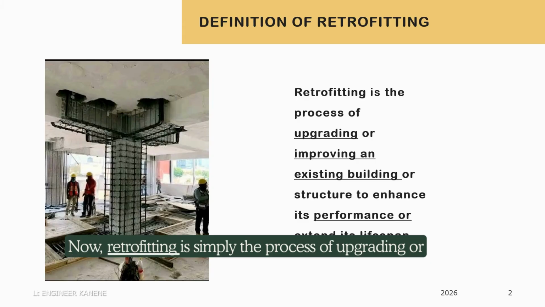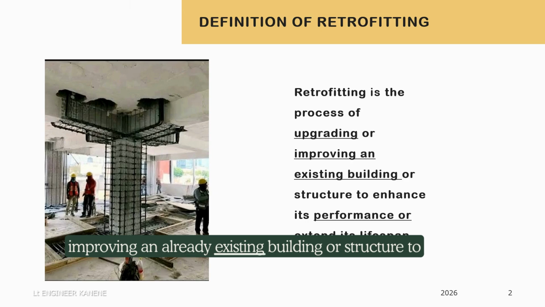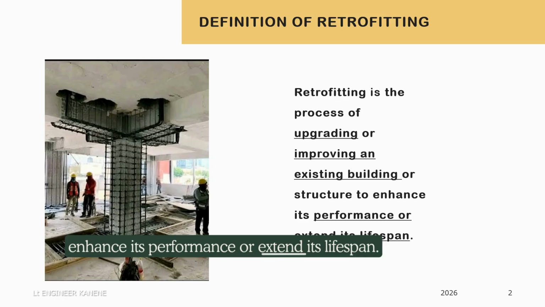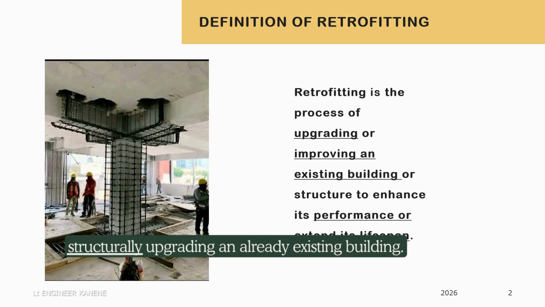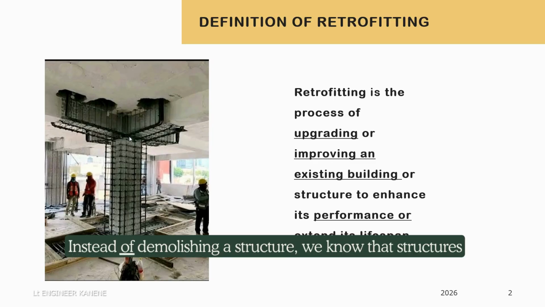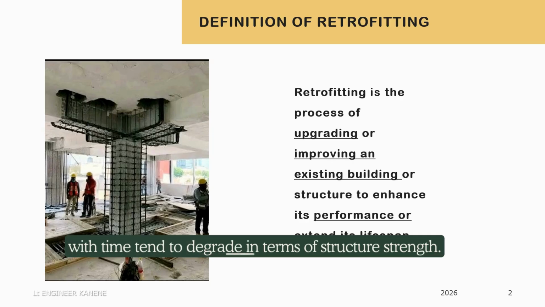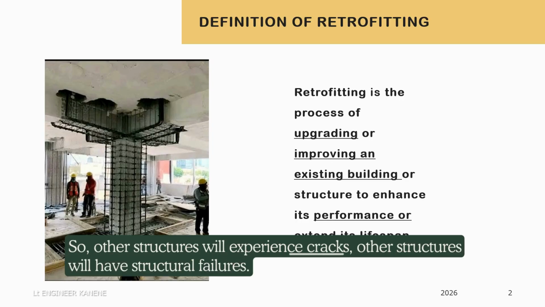Now, retrofitting is simply the process of upgrading or improving an already existing building or structure to enhance its performance or extend its lifespan. When you talk about upgrading, we're talking about structurally upgrading an already existing building. Instead of demolishing a structure, we know that structures with time tend to degrade in terms of structural strength. So some structures will experience cracks, other structures will have structural failures.